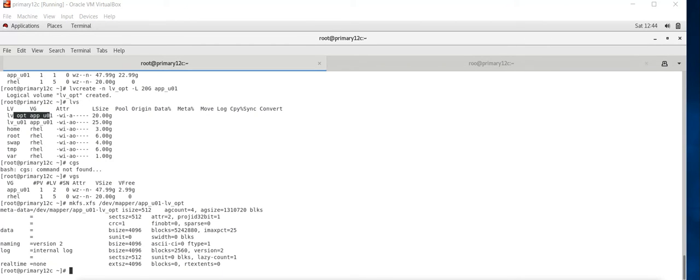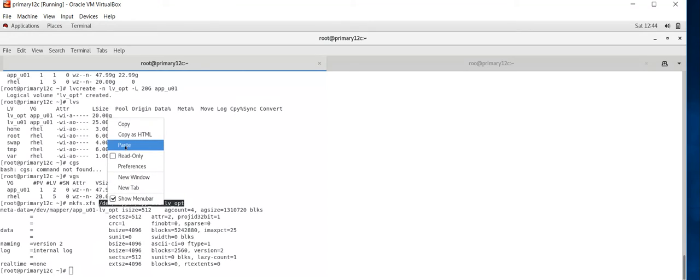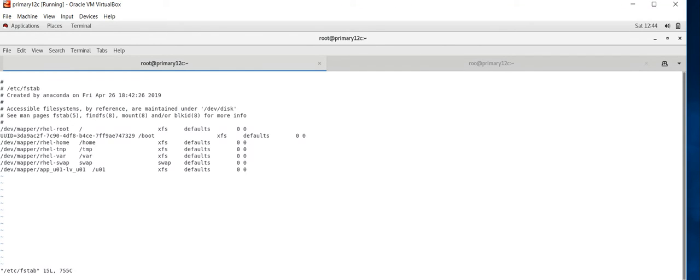So what should be our next step? Edit the fstab. First of all, let me copy this. /etc/fstab. Let's go in here, paste it, /opt.